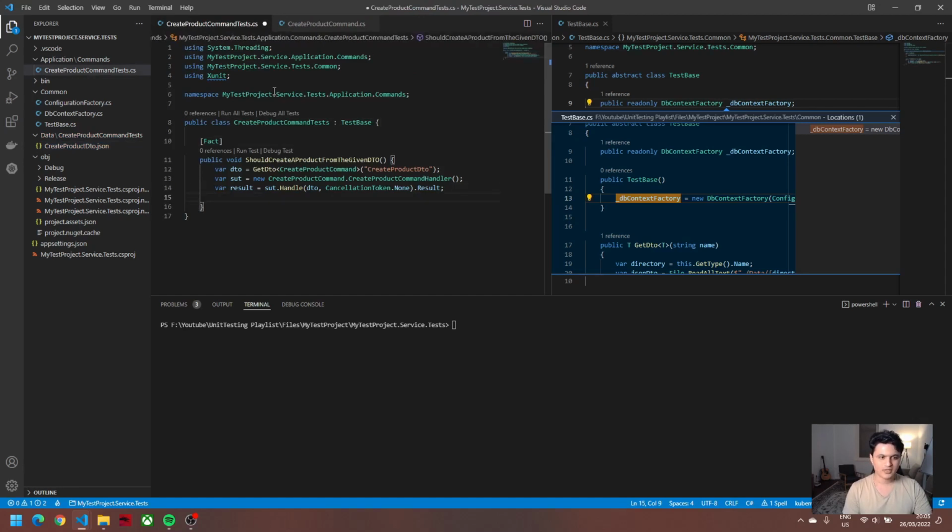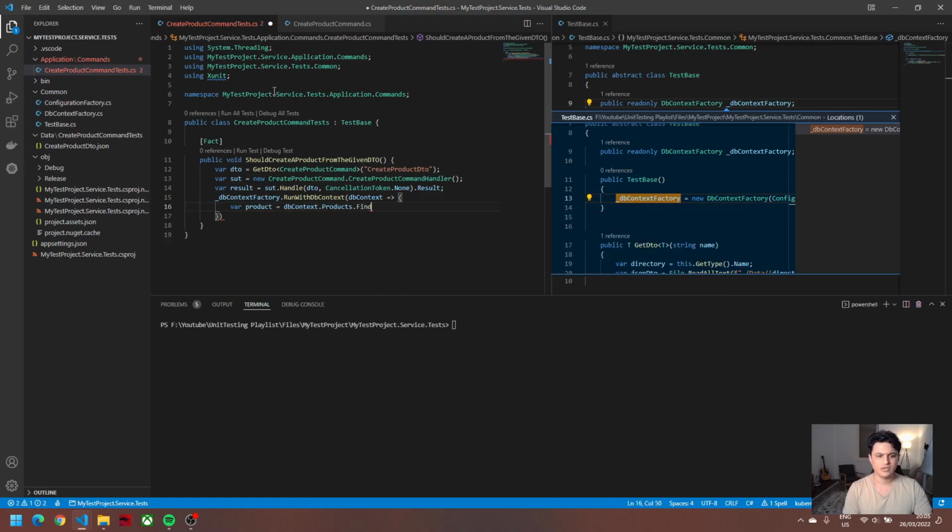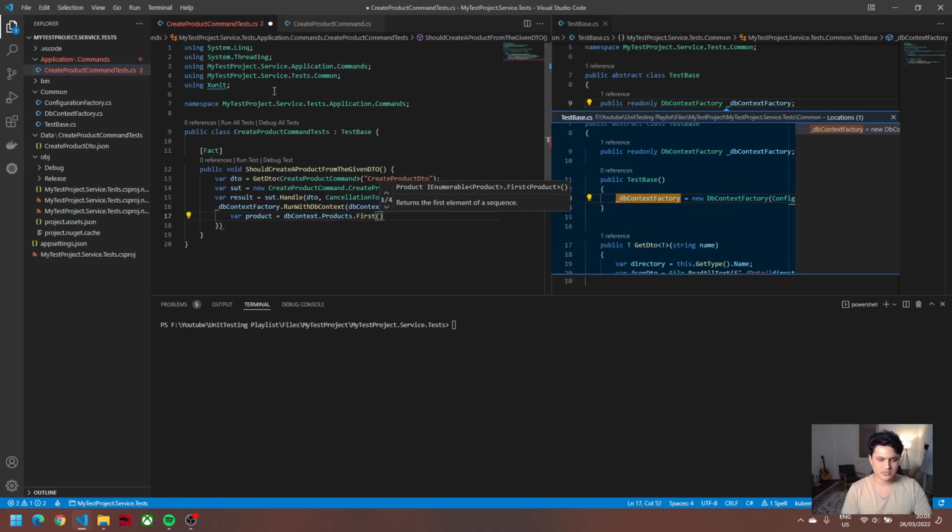And so here we say db context factory, run db context, and it's going to give us a db context, and we are going to read the product and say db context that products that first, since we expect that it really exists there. This is our first test. It says first where id is equal to result. You can also change result to product id, so it's not misleading.